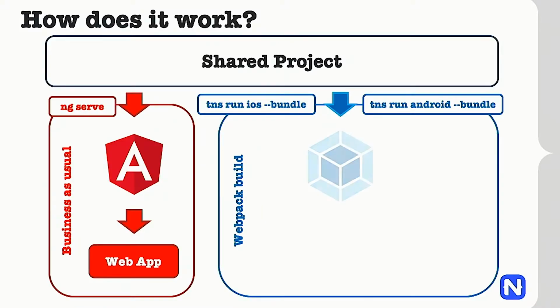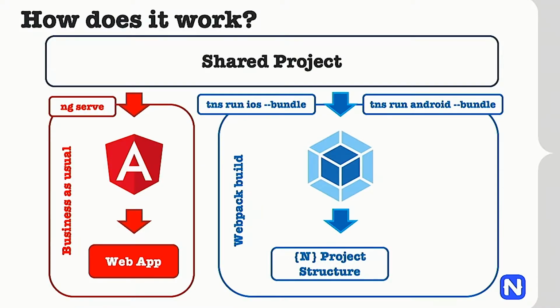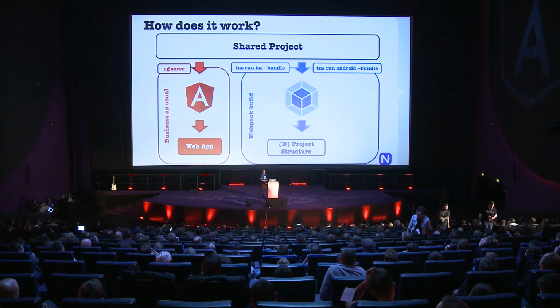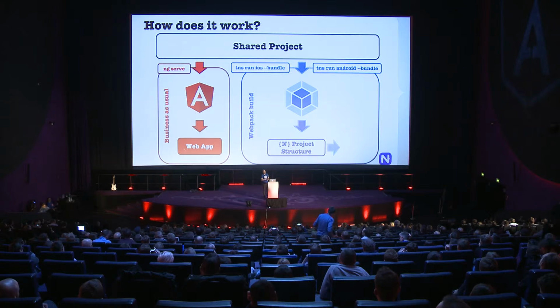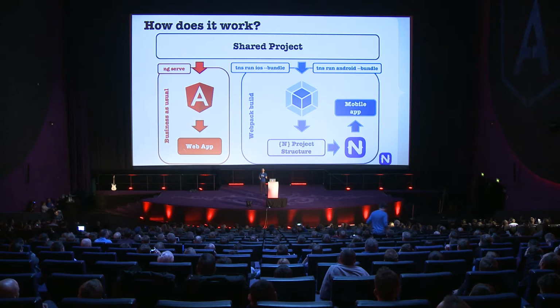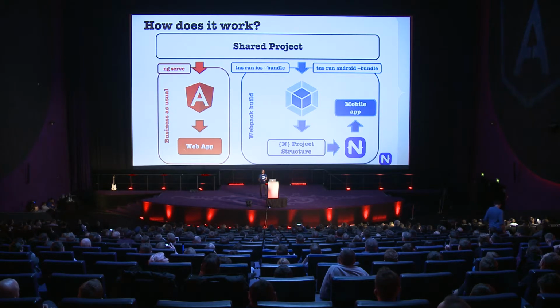In the first step, Webpack steps in, looks at all the files, and wherever it sees .tns files, it creates a virtual file system and renames all the .tns files as if they were without the name. So if you had component.tns.ts, this will become component.ts, okay? Like in a virtual file system. By doing that, we're recreating the structure of a NativeScript project. Then as a second step, we just follow into the NativeScript build, and then we build you a mobile application, be it an Android app or iOS app.